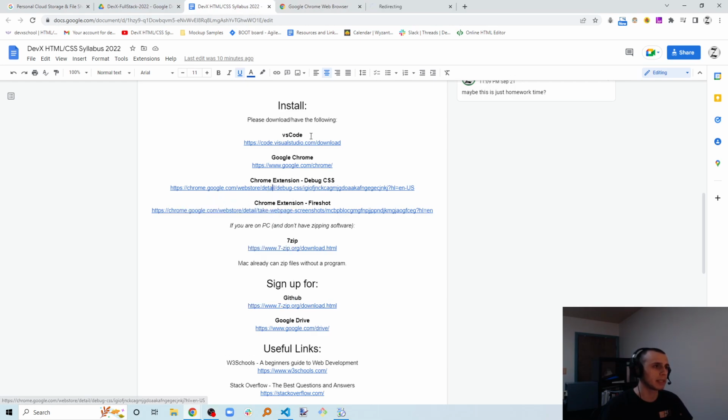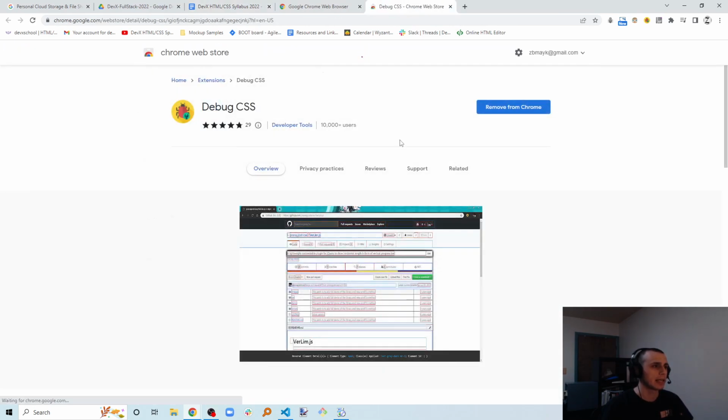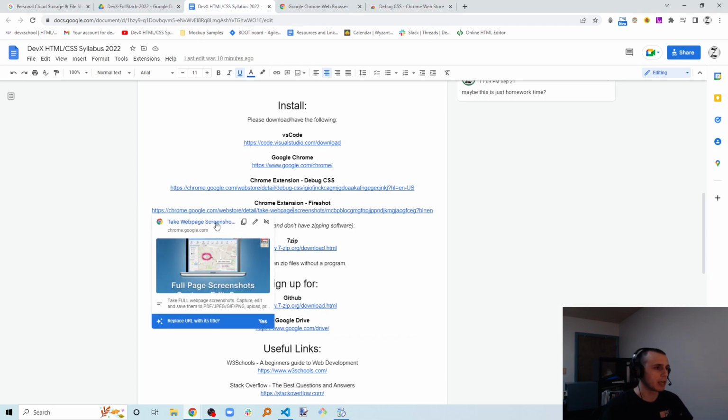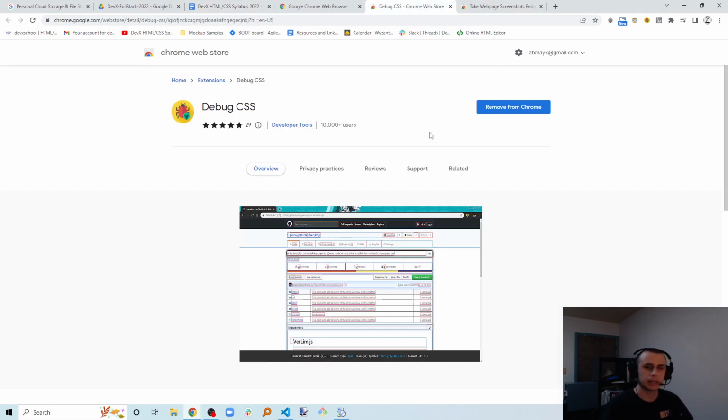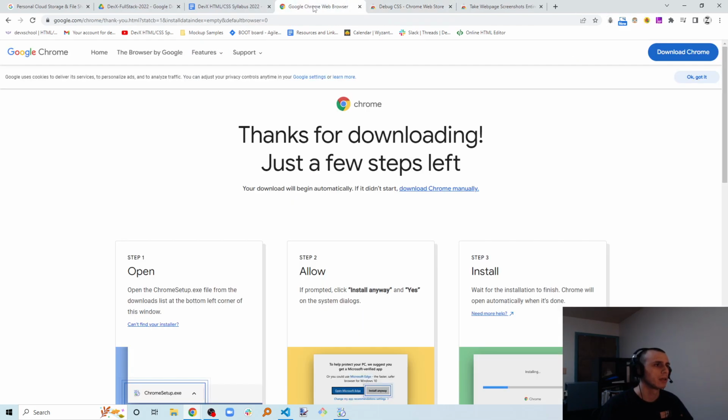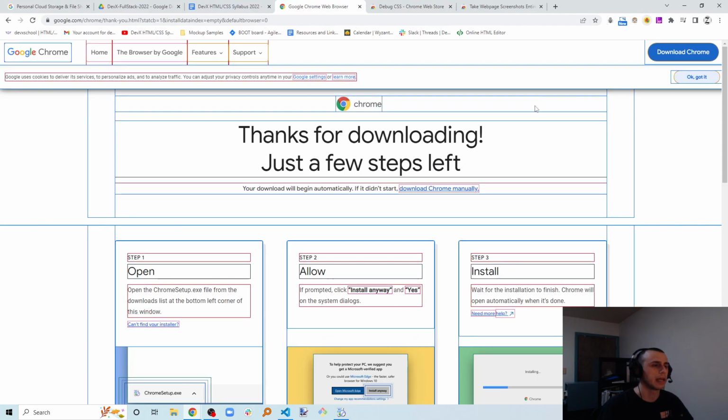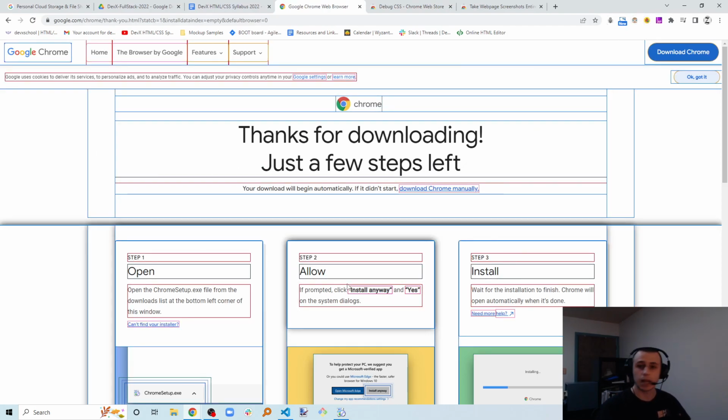So one of them is called Debug CSS, okay? And that's this extension. I already have it, but if you didn't, you click this button here, okay? And the other one you want is Fireshot. So Debug CSS helps you understand the architecture of a web page. It puts borders around all the elements. In fact, if I click it right now, oh, that's not the one, this one. Apparently it doesn't work on Chrome pages. Let's try here. Yeah, so it puts borders around things. And by seeing these borders, it's much easier to understand what's happening on the web page, like how it's built.